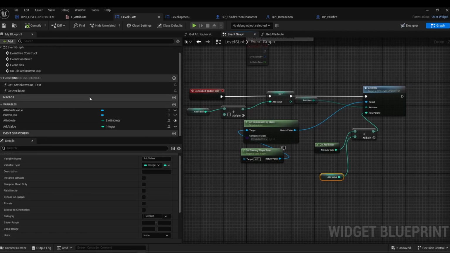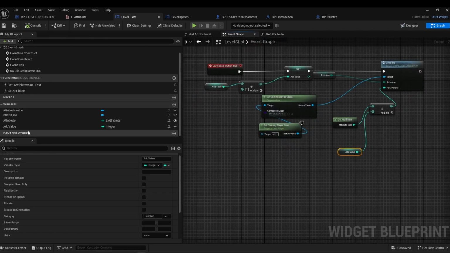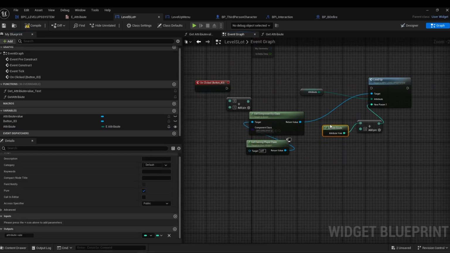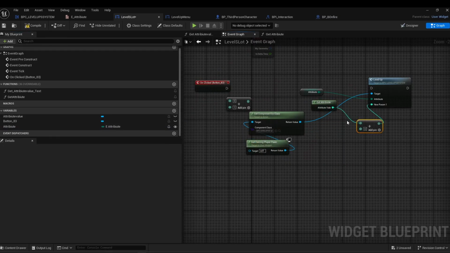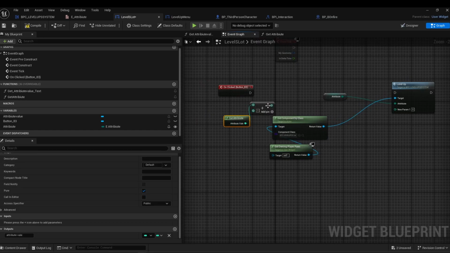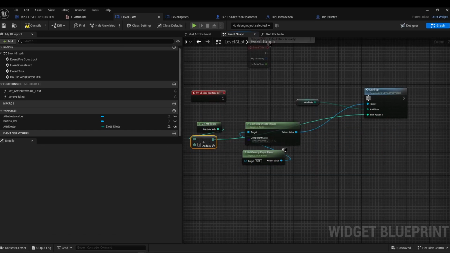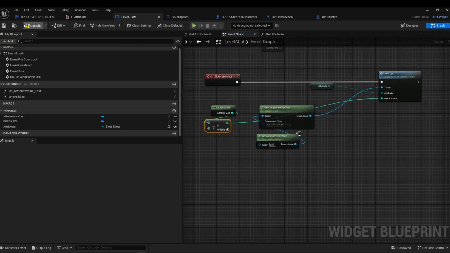I made a mistake there. We want to delete the add value variable. We want to delete it, and we want to get attribute at 1 and connect the output from adding them into the input of level up. Compile and save.